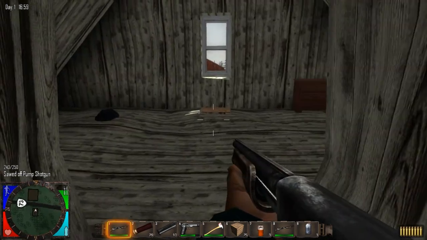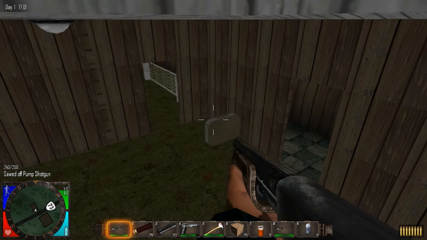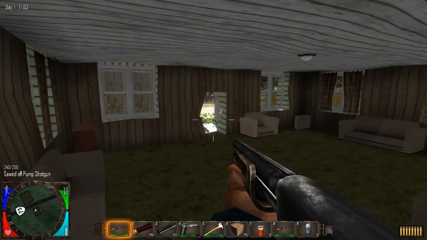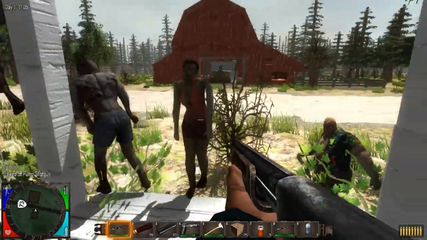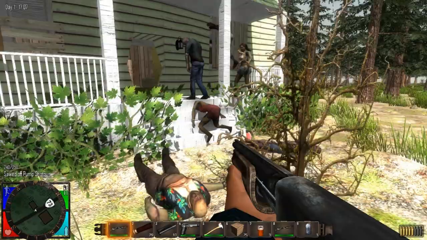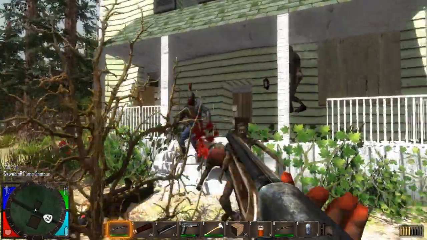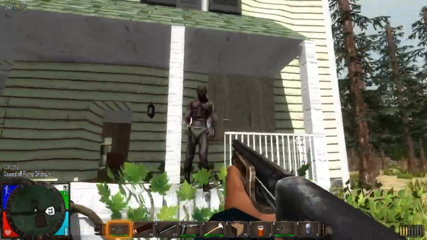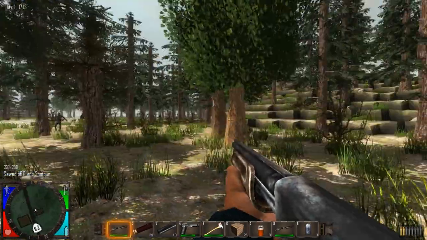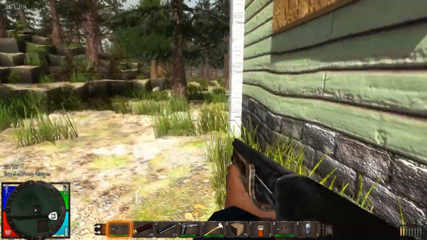Okay, crap. Let's just get rid of these zombies because I don't like them wandering about destroying my building. Are they destroying this, or...? Oh, they are. Hello! Hey, guys. How's it going? What are you doing? Destroying my house? Oh, that's great of you. Thank you so much. I appreciate that. I really do. Okay.